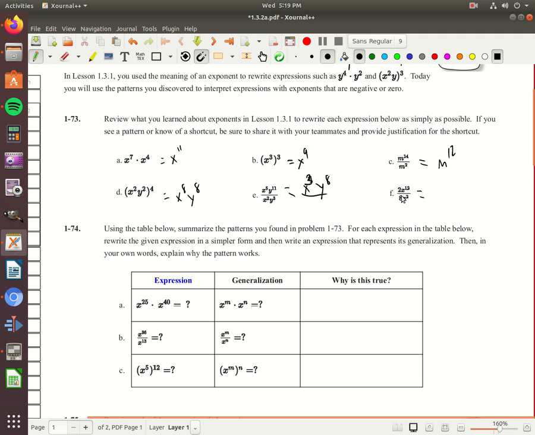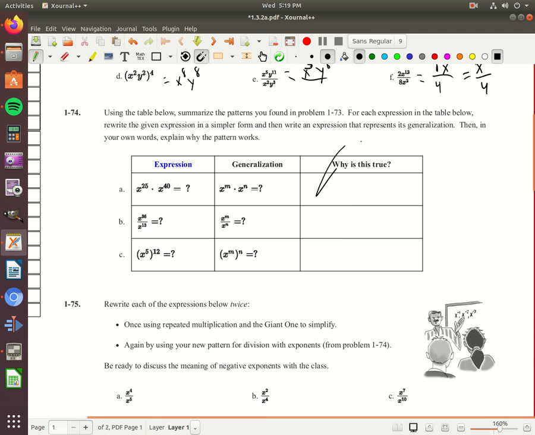On this one, again, don't forget different rules for the bases. 2 over 8 is a fraction that we just simplify to 1 over 4. And now I have 12x's on top and 2x's on bottom. They cancel each other out, and I'm going to have x to the 10th. By the way, you don't have to have this 1 here. It's irrelevant. If you want to put 1x to the 10th over 4 or x to the 10th over 4 and write it like this, they have the same value.